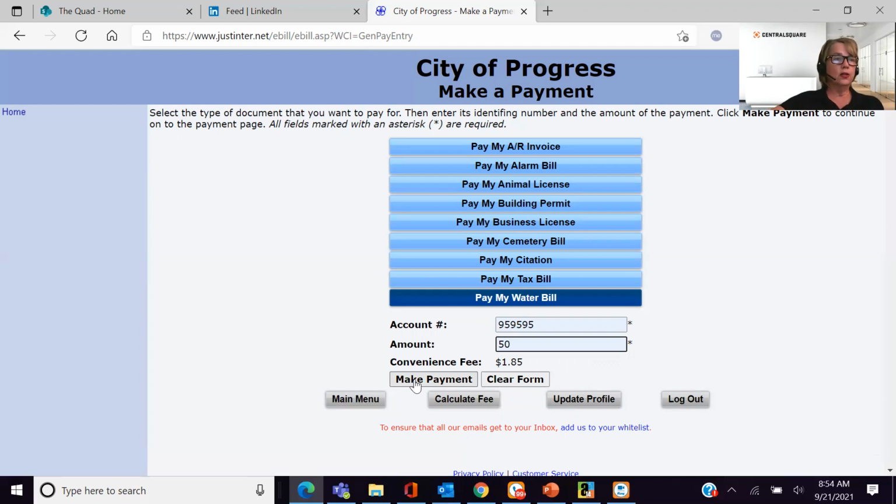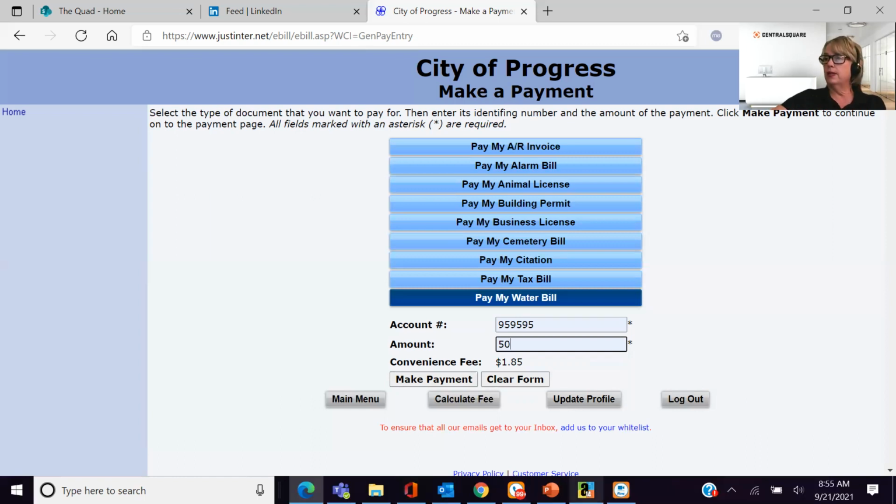Now, this solution also works with other things, like if you're using our property tax because there's a balance. If you're using our AR module, that invoice can be paid. So anything where there's a balance, or you can set up miscellaneous things where you just collect, you'll get a report, and then you'll update your system. So this solution is all encompassing so that you could take payments for any service, things that are integrated or things that you'll get a report and key it in, but your customers don't have to go to 3 or 4 different places. They can all go in one. So that's essentially how it works from a customer's perspective.